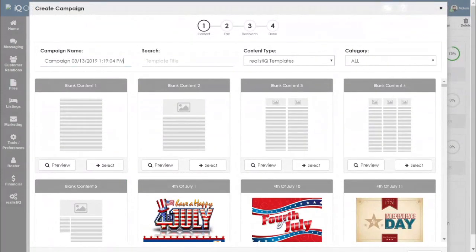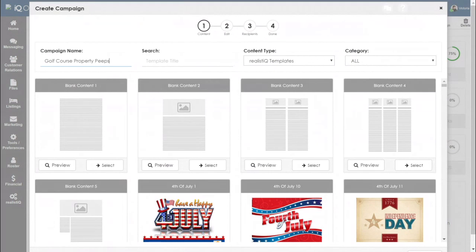For me, it makes sense that if I'm going to be adding contact types to a campaign, the campaign name mirrors the contact type that's in the campaign. So if this was my golf course property peeps, I would name my campaign Golf Course Property Peeps, because then I know I'm going to put only information that pertains to those people within that campaign.